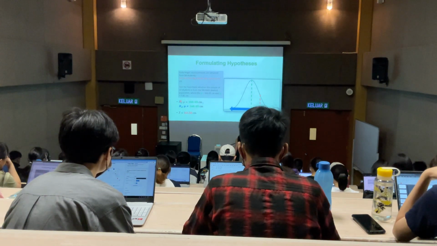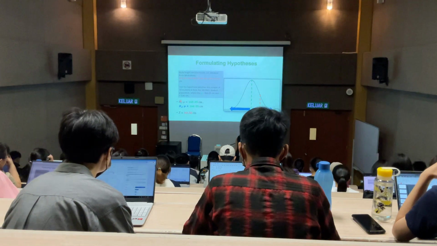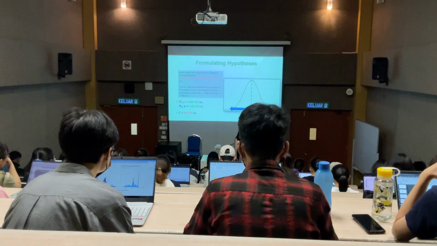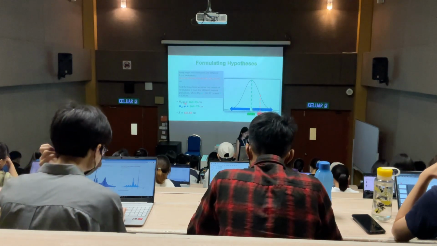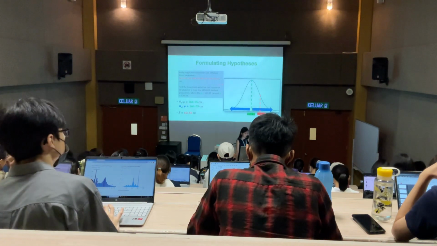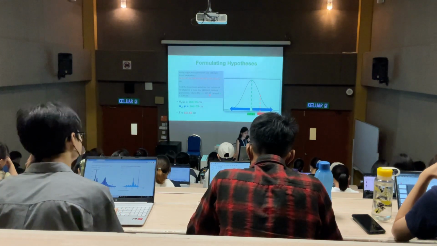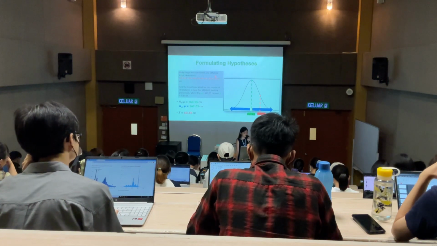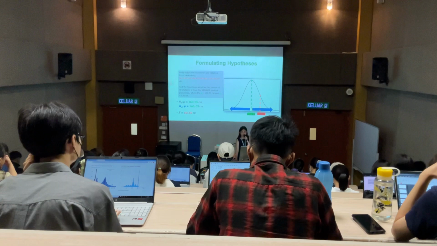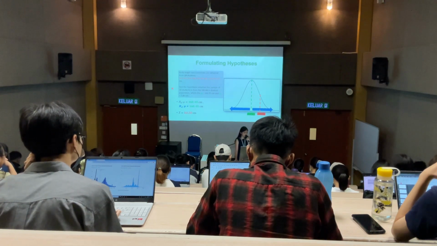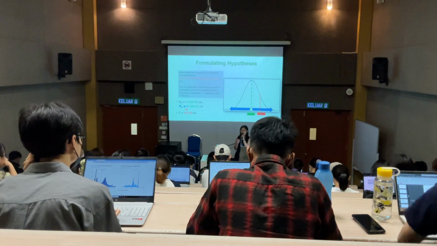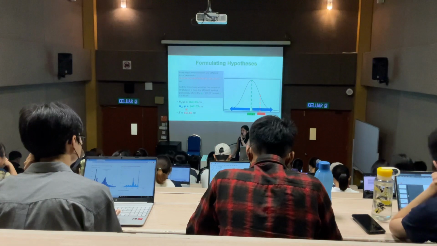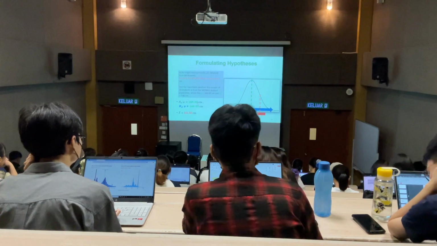The null hypothesis is always no effect, no difference, right? It's a no. So you can say that your null hypothesis is the population mean is 160.05, the same as your sample mean. There's no difference. But for your alternative hypothesis, you will say that there is a difference between your population mean and the sample mean, which is the mean from these 10 students. So this is your hypothesis.